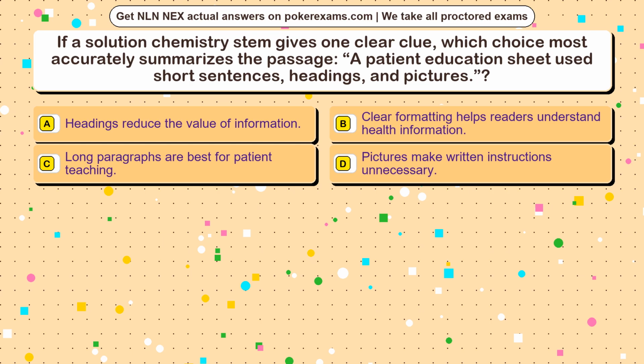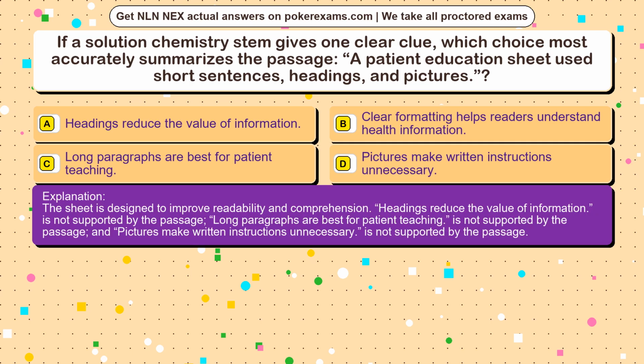The correct answer is option B. The sheet is designed to improve readability and comprehension. Headings reduce the value of information, is not supported by the passage. Long paragraphs are best for patient teaching, is not supported by the passage, and pictures make written instructions unnecessary, is not supported by the passage.